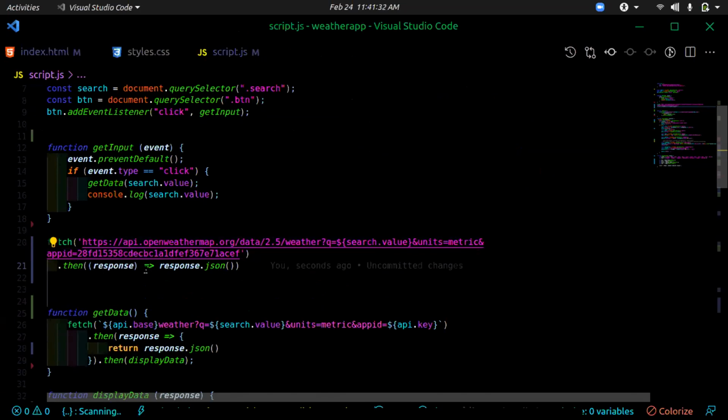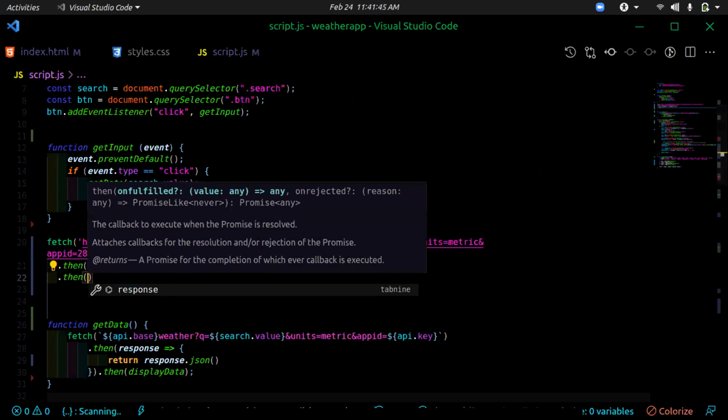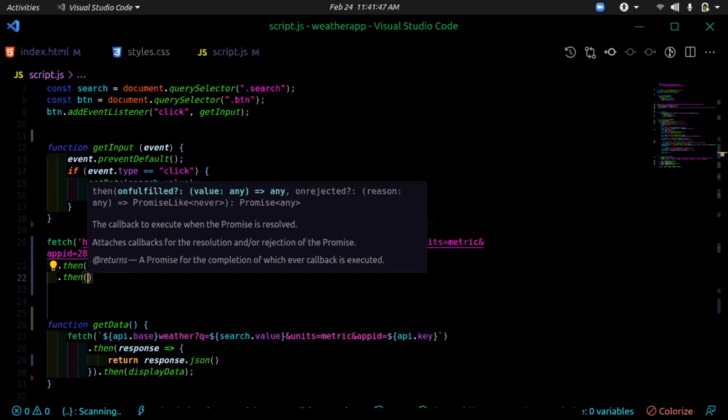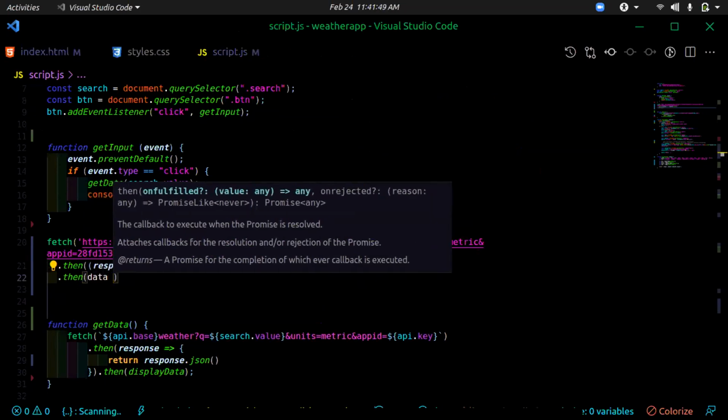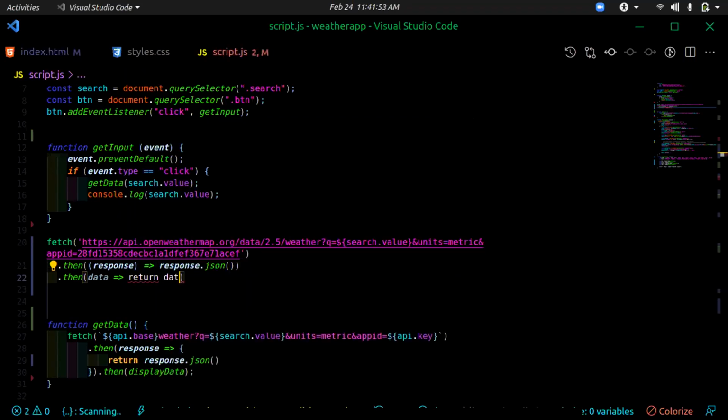Then you get the response. So let's say this is the response now, and then you do another dot then. Let me just walk you through this part. I'm not going to do it again. You do another dot then, and you just do data, and then something like return data, right?